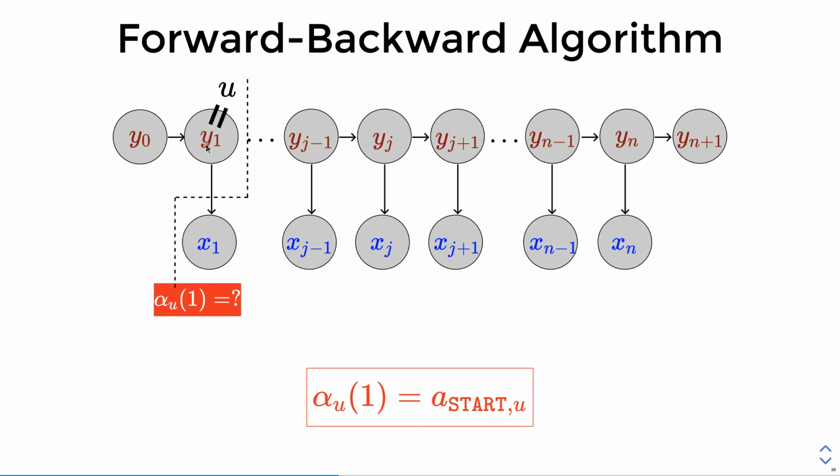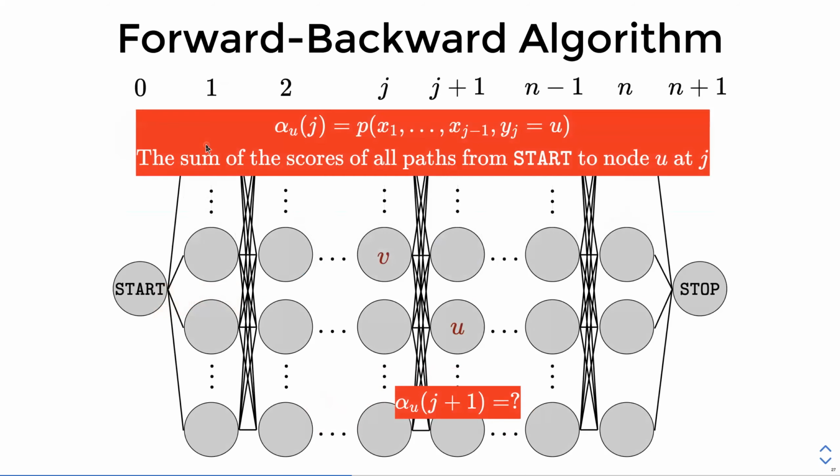All right. Okay, so we are done with the base case. What about the general case? So what's the general case? Let's say I'm interested in calculating alpha u_{j+1}. I'm now here. I'm moving from the left to the right, so I should assume everything in the previous layer is already calculated. So I probably want to refer to these values to help me when I calculate this guy. So what should be the recurrence relation here? That's the question.